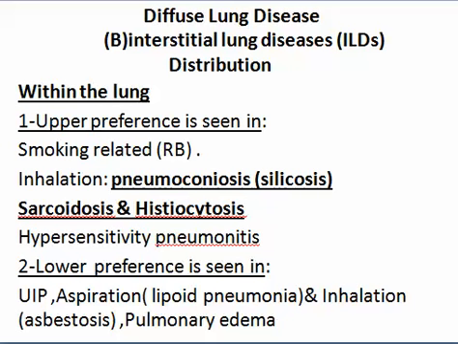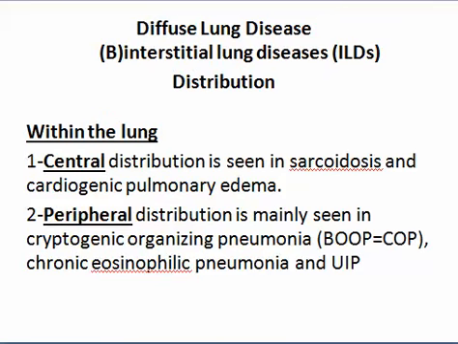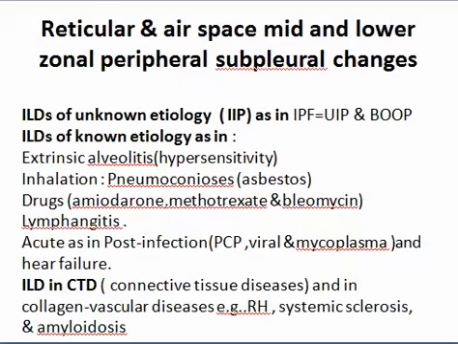In order not to repeat again, we are now discussing central and peripheral, central as pulmonary edema, peripheral as BOOP and UIP, and then we combine both periphery and lower zonal. So we are now talking about UIP again and BOOP, and UIP, as I said before, is interstitial pulmonary fibrosis or usual interstitial pneumonia. They are the same. This is of the unknown group. The known group, inhalation, of course, asbestos is basal. Asbestos is subpleural because it forms pleural plaques, and drugs are mainly down. Lymphangitis, if it is central, it will affect the periphery as well. And PCP, viral and mycoplasma and heart failure acute condition are mainly mid-zonal and basal, as in bat wing edema or butterfly edema. They are sparing the apices.